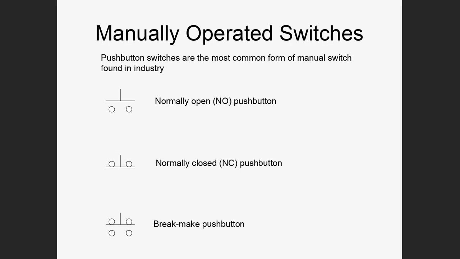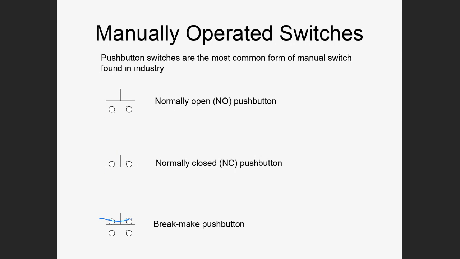But just a couple of schematics, a symbol for here's some buttons that we talked about: a normally open push button, and a normally closed push button. We talked in detail about these and how they work the first week of class. Here's a different one. Here's a make-break push button. Sometimes these are momentary, sometimes they're not momentary. You can push the button and make contact down here and it may lock there. And then when you push the button a second time, it breaks contact and then makes contact on the top set of the pole with the top set of contacts.